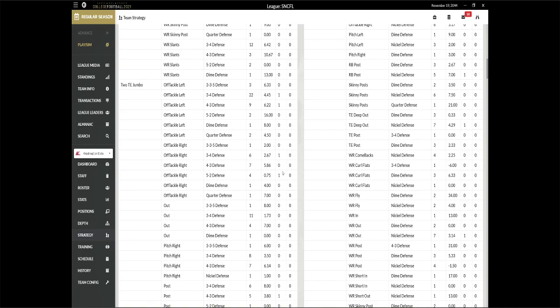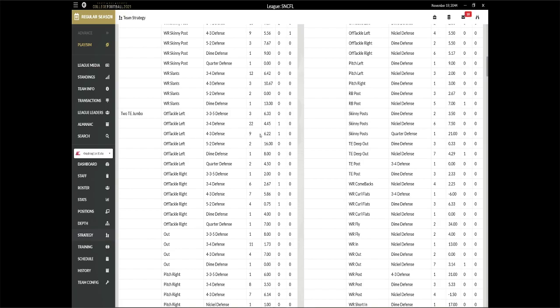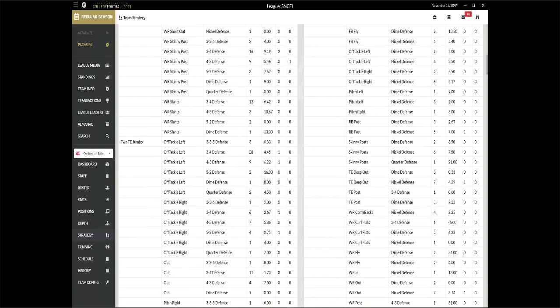Now, likewise, if they favor the 4-3, I notice that I'm doing pretty well against that, right? Off tackle right. So I may run that, and again, off tackle left. So 2 tight end jumbo looks like it's doing well against a 4-3 defense, and I'm probably going to build that. And what you can do, and this is a method that's worked for others, I don't really do it this way, but I've seen people do this, is they label their offensive playbook by the defense that they're going against. So this is my 4-3 offense. This is my 3-4 offense.